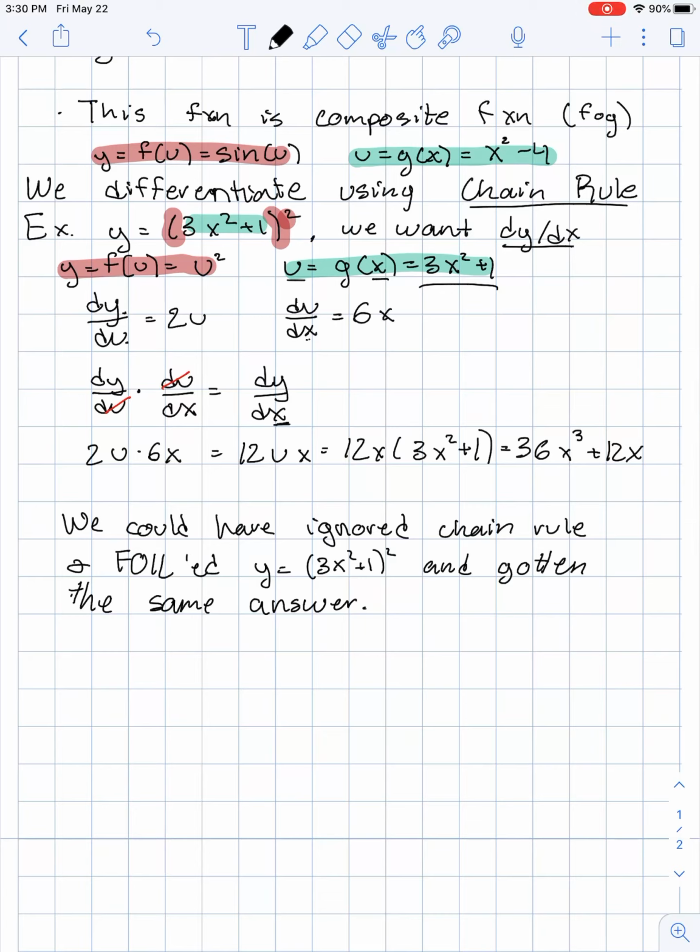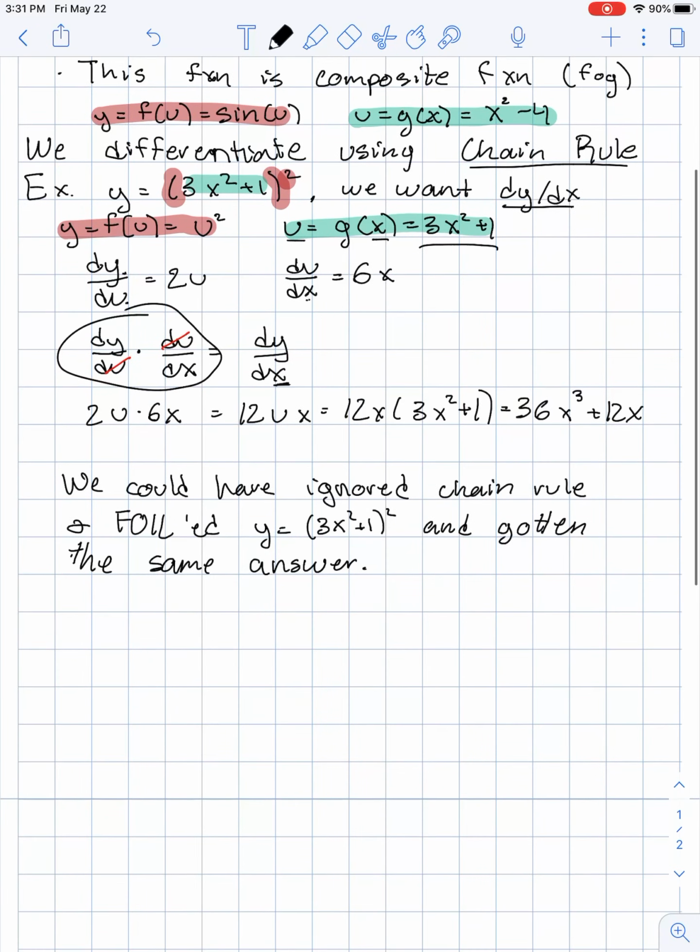You guys are welcome to try that on your own. I don't really feel like FOILing right now. So it's just what we call chain rule. We saw in this little section the chain part of it: how I can call something else just one letter, another variable, in the function and make two different functions, and then I can multiply them together. Those are chains. All right, so this theorem 3.6.1 is called chain rule. It's weird that it's a theorem, but whatever.